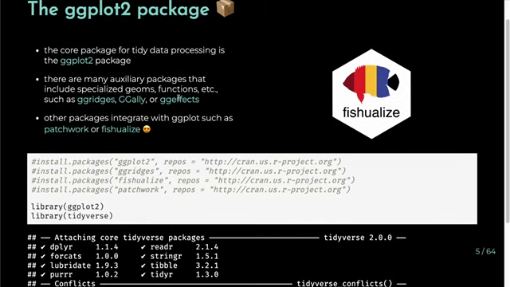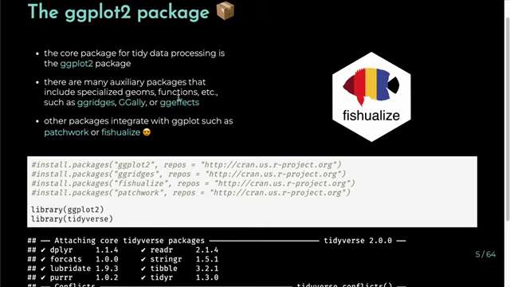Okay, so the package is the ggplot2 package. I don't know if there ever was a ggplot1 package, but this is the ggplot2 package. It comes by itself, but there are also a lot of auxiliary packages such as ggridges or GGally or ggeffects.